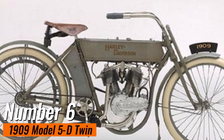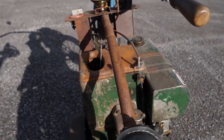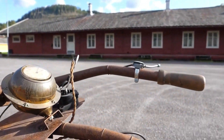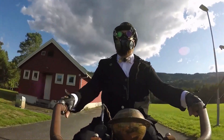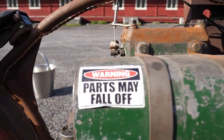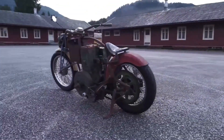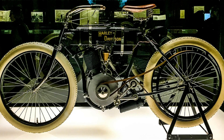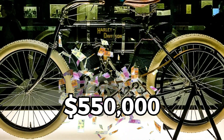Number 6: 1909 Model 5 D-Twin. This motorcycle was built around the time when machines were built to last, and its beauty has certainly stood the test of time. It is built around a twin-cylinder engine paired with a sturdy yet lightweight frame. The Model 5 D-Twin boasted a 50-cubic-inch F-head engine with magneto ignition and a Scheibler carburetor, and the rear wheel was powered by a leather belt. It was due to problems with this belt that production was stopped. There are still a few replicas around, but the real one is a rare beast. One of the 27 models made is in a museum in Milwaukee, and it could cost an outrageous $550,000 if ever sold.